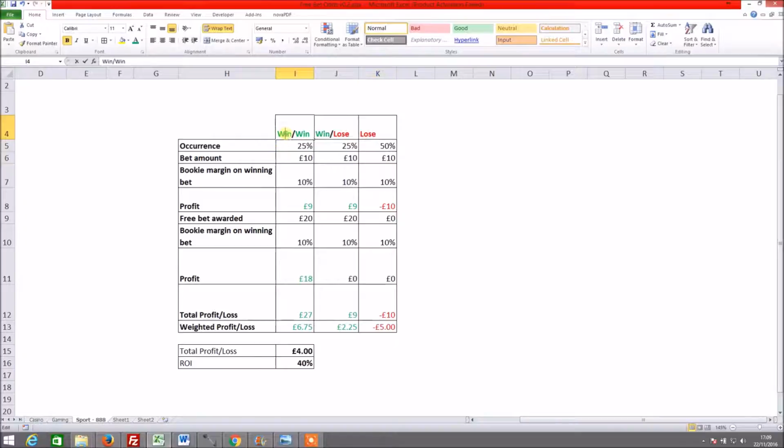What these mean: win-win, I win my first bet, I get awarded some free bets, and then I win with the free bets. Second column is I win my first bet, I get awarded free bets, but I then lose with the free bets, and the final scenario is I lose with my first bet.